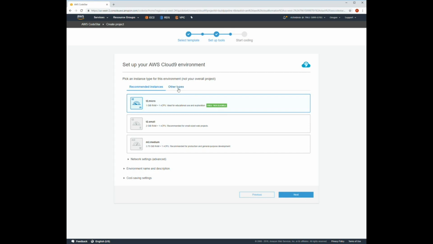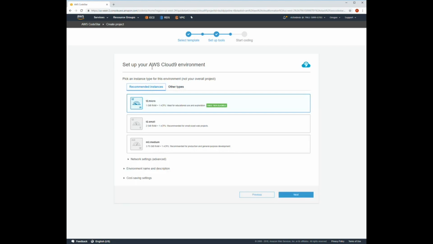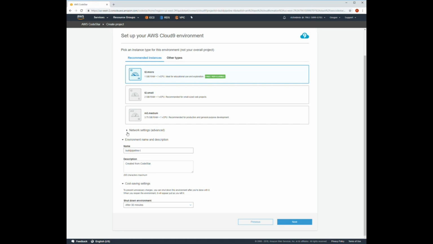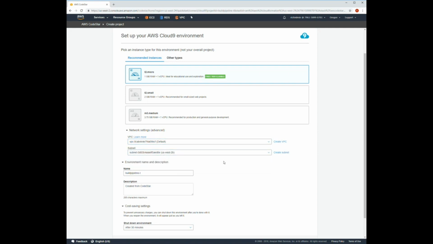On this section, we would then select the type of instance our AWS Cloud9 environment would run on. Let's stick with the free tier, and you can name it differently, and you can even select which VPC it'll be placed on. I'm going to select the default, and all the basic stuff is fine.